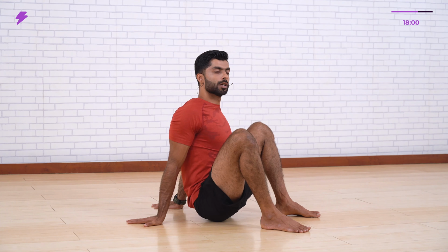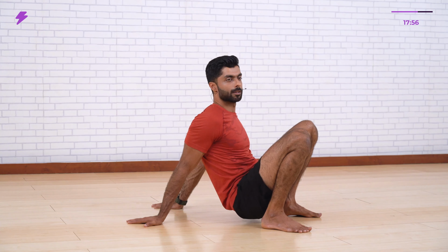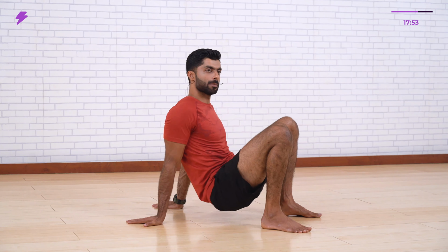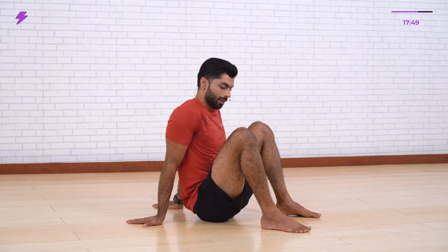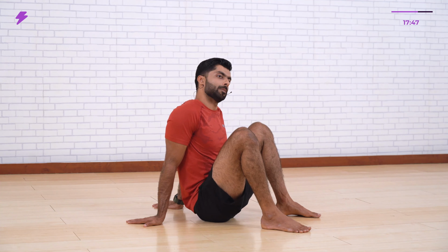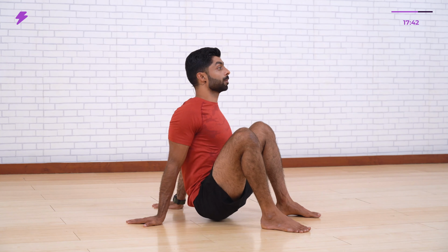The other thing I want to do is keep my bum between my palm heel and my foot heel. So palm heel and foot heel are going to be my two extremes. My hip will be right in the center. You can just look down and figure that out, right? You don't need me. Now from here, roll your shoulders back, pop your chest out. Your head kind of pops out as well.